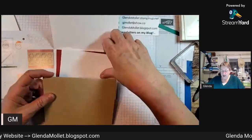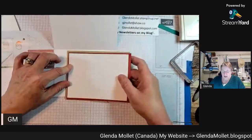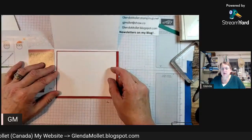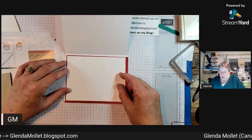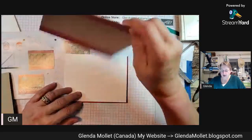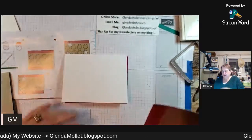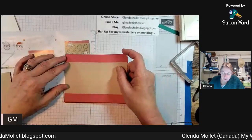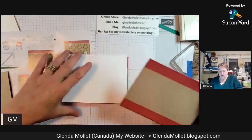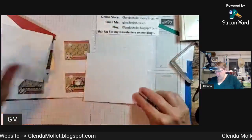Okay. So if we did this on Crumb Cake, that's what it would look like. So which one do you like? Do you like the Crumb Cake base or do you like the white base? Marcia says white. Like that. Okay, well, you decide. The front doesn't matter because it's going to have this thing on it anyways. I think I got that a bit too long, but I'll cut it off later. Everybody says white. Okay, white it is. Let's get this on.